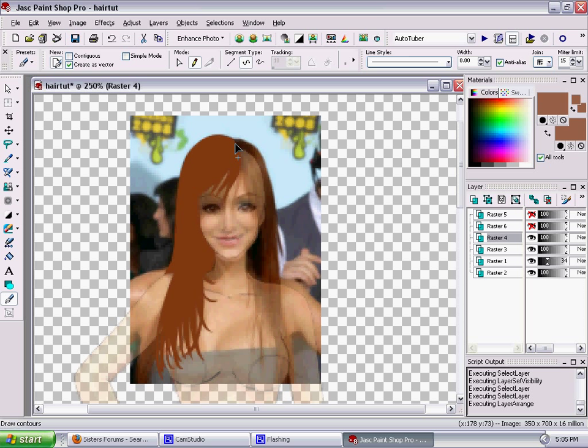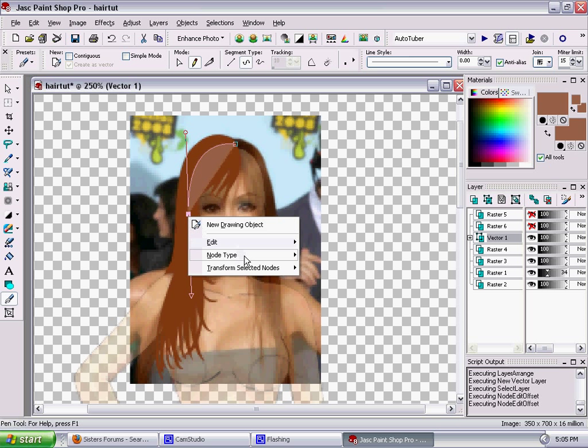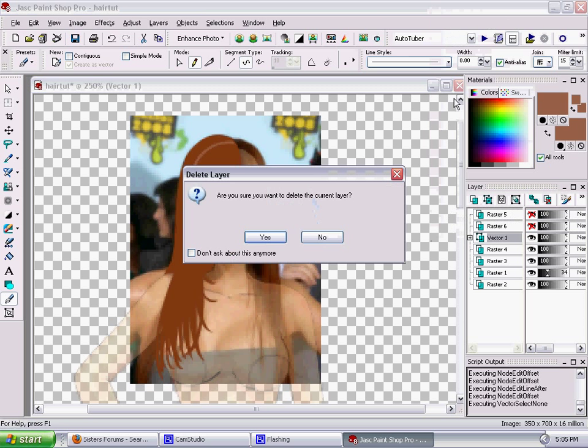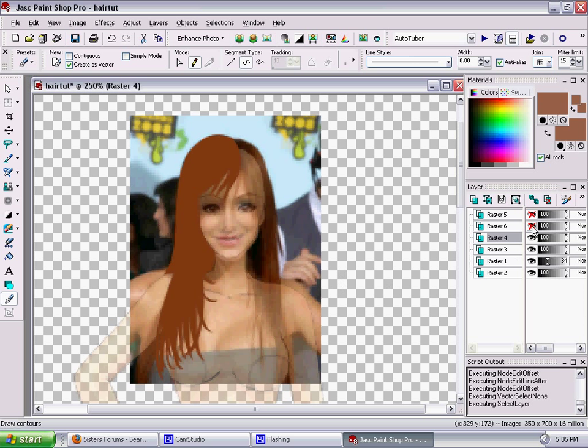And you basically want to make very, very thin lines. Now, this takes a long time and it can be very tedious, but it gives you the best results. I'm going to delete what I just did because I already have it done for you. Just like that. Now, I haven't done probably enough lines here, but because of the time issue that I have with this tutorial, I'm not going to spend forever on it.